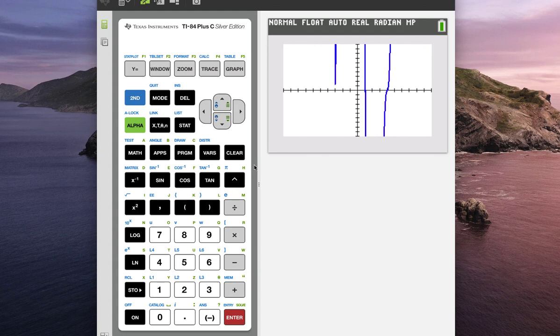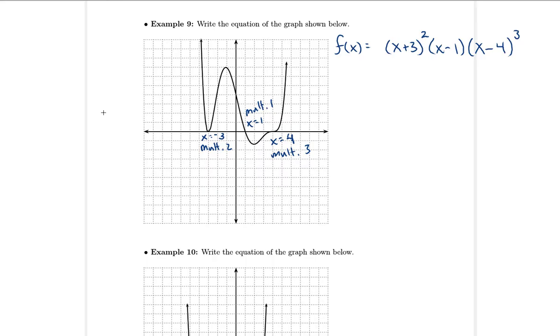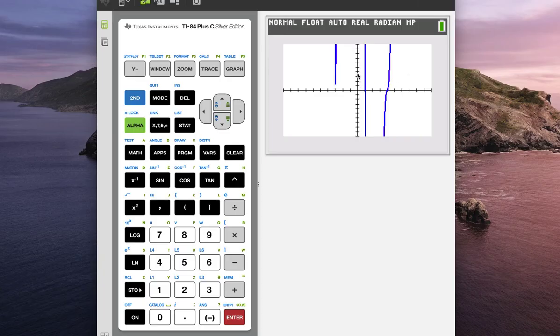But at the same time, things are looking different just because it looks like we go up to really high y values here and really low y values down here. But if we look at our graph, notice that our graph doesn't go up too high and it doesn't go down too low. And in fact, it has a y-intercept that's really noticeable, a y-intercept of y equals 4. And 1, 2, 3, 4. This one's not going through y equals 4. So there is still something wrong here. Okay, it's definitely still something wrong. All right, so let's think about what that could be.